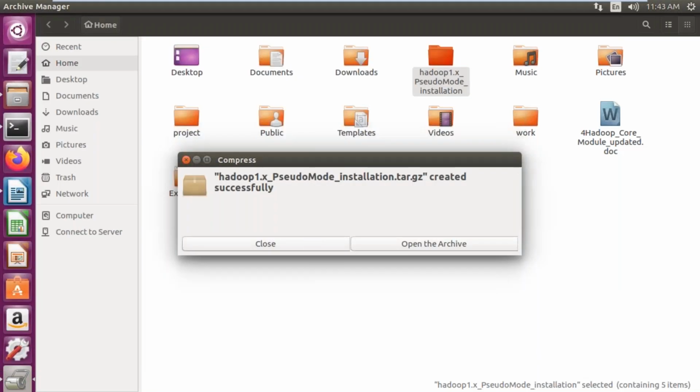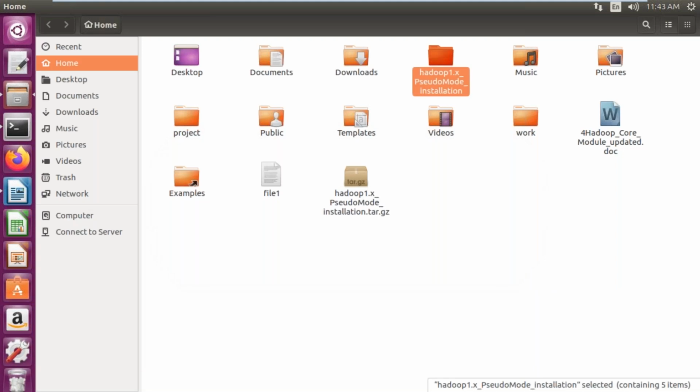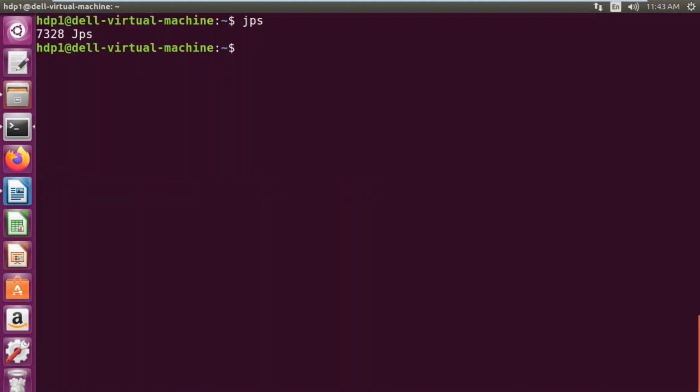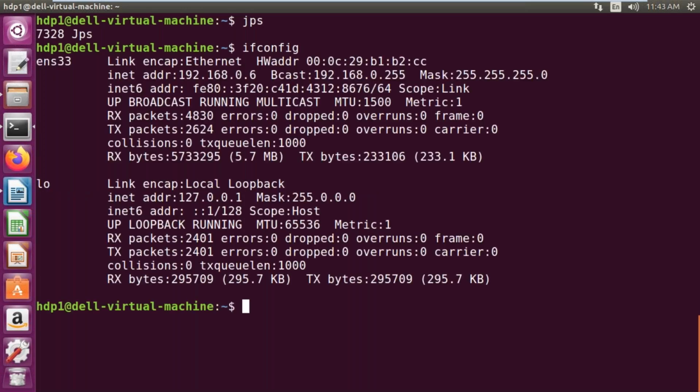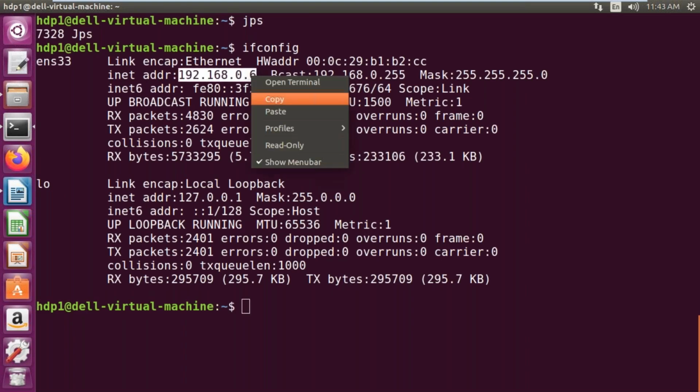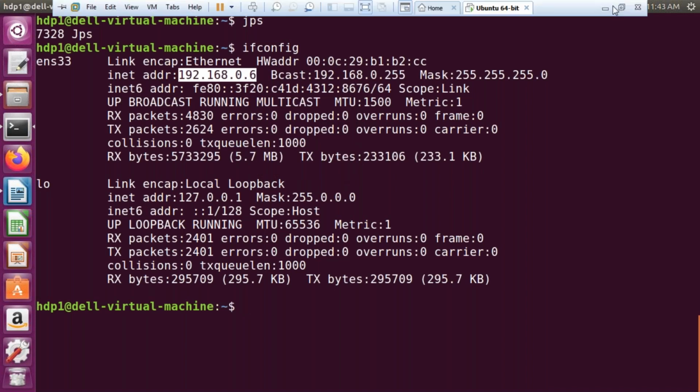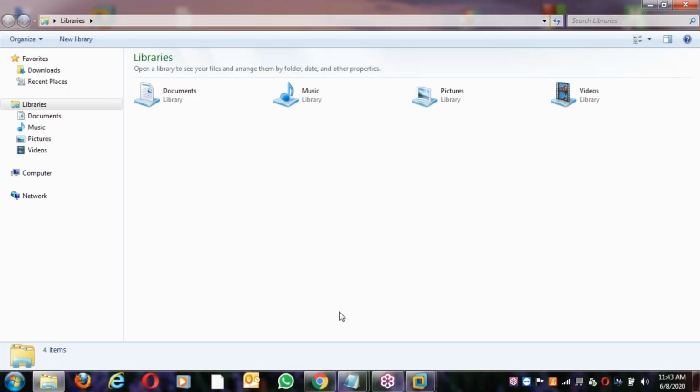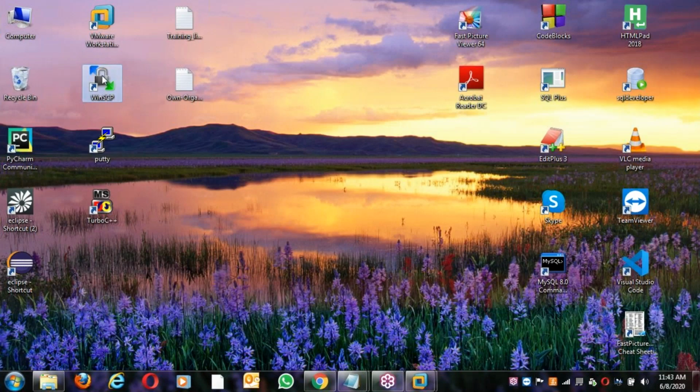The operation is done, the tar file is created. ifconfig, taking the IP address. So this IP address is 192.168.0.6. Taking this IP address. It has not started yet. Double click and start.